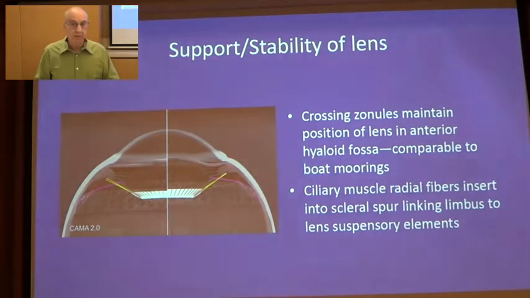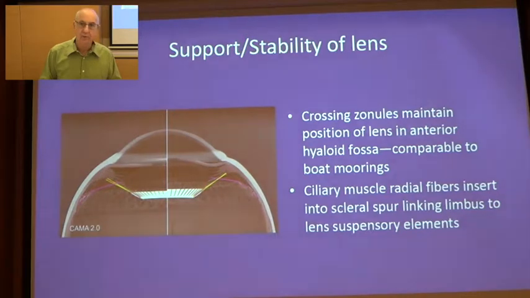The ciliary muscle radial fibers insert into the scleral spur and effectively suspend the lens in the scaffolding created by the Weiger ligament and the anterior vitreous zonule. Thus, the limbus is really the origin of the suspensory structures of the lens, and these support the lens while the anterior and posterior zonules reciprocally act to focus.